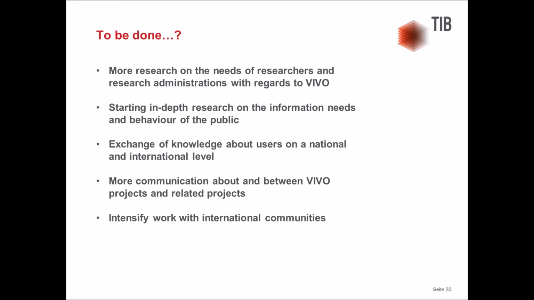We have to communicate more. We have to exchange our knowledge about users on a national and international level. This discussion started at the VIVO conference last week, where I took part in a panel about user needs, and we agreed on having more communication. So if you're interested, please join Slack, please join the VIVO mailing lists. I hope there will be a lot of follow-up discussions and collaborations on exchange of knowledge about user needs.